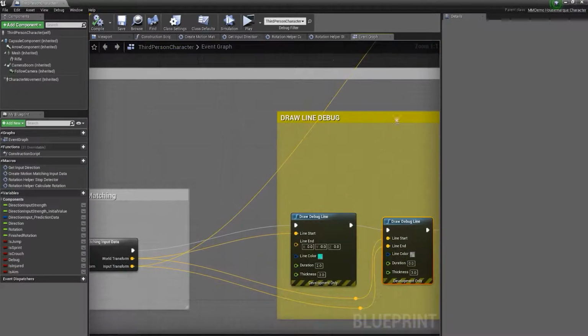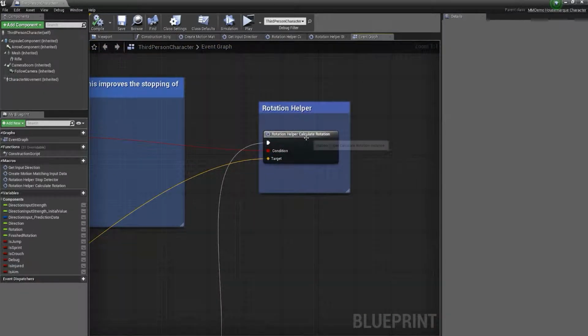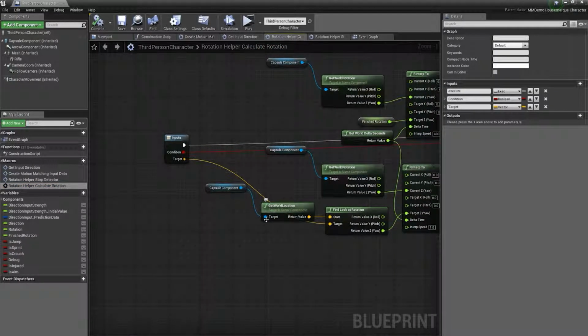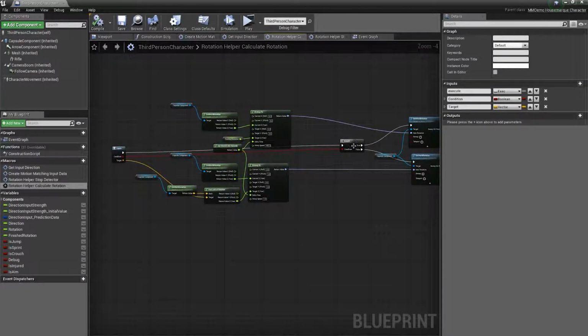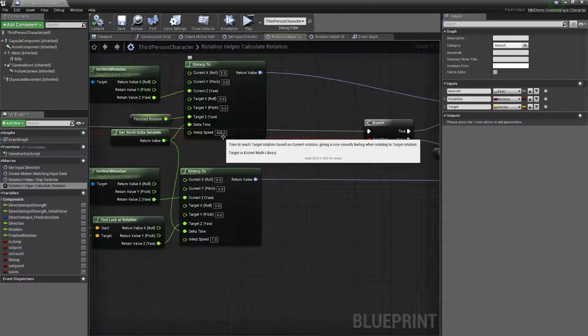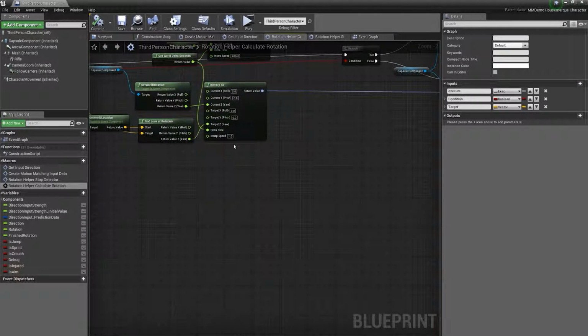And then let's follow this up. We're going to follow the execution line up into our rotation helper, and this rotation helper macro is our calculate rotation. Essentially, whenever we are pressing forward, right, left, whichever direction you're going, and we release it on that very last frame, we're going to capture that and set the rotation to that. So you can see we're setting it really quickly here at 400, and then back we're not really doing much here.